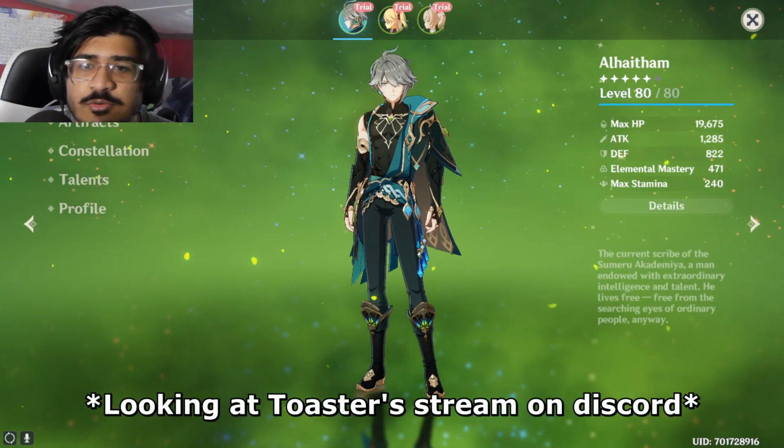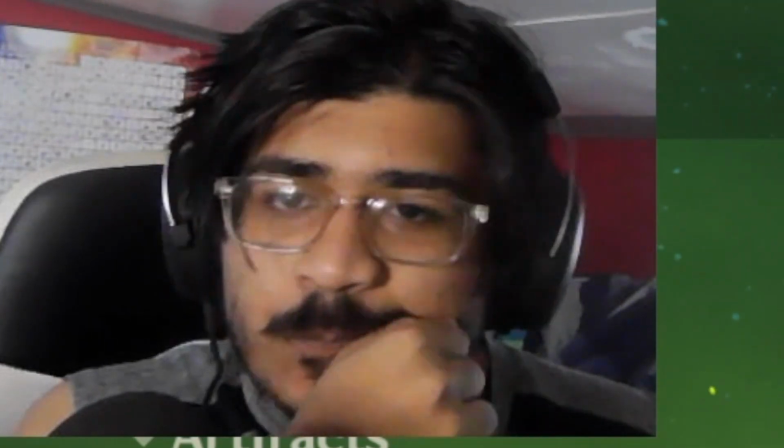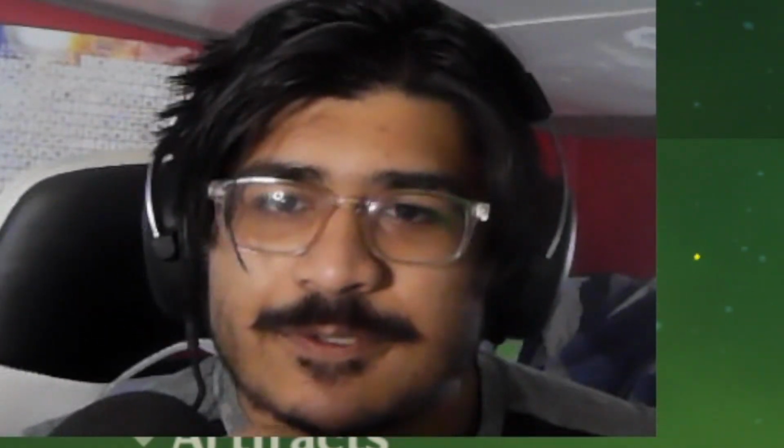Let me see what he's trying to show me. Where do you see 16,000? You're doing like 2,000 with your auto attacks. I literally said you're doing 2,000 with your auto attacks. What are you trying to prove to me? He just showed me an entire run of him just doing like 2,000 with his normals. That's the mirrors. Are these not his normal attacks?